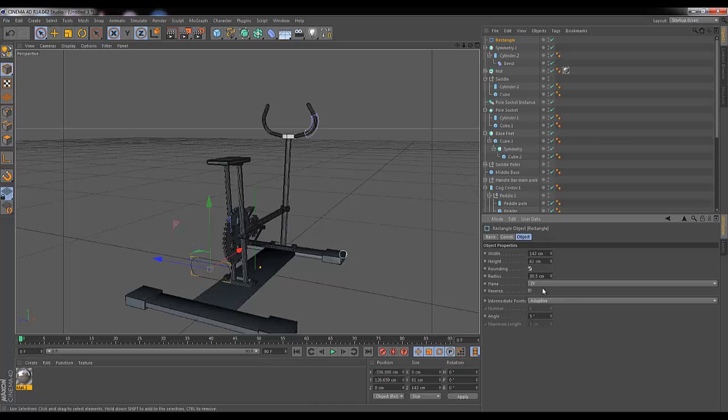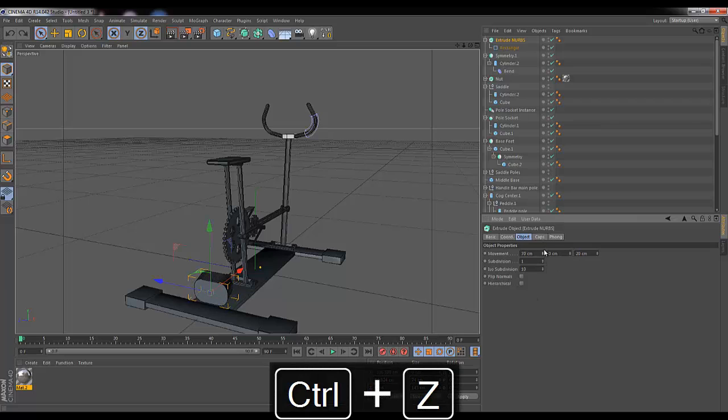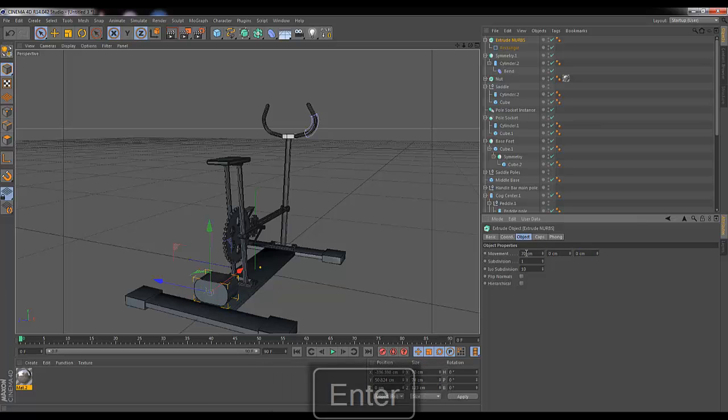Turn on rounding, there we go. Okay, so we want to put that inside. Extrude. There we go. So we don't want to extrude on that axis. We want to extrude on it's that one. So there we go.